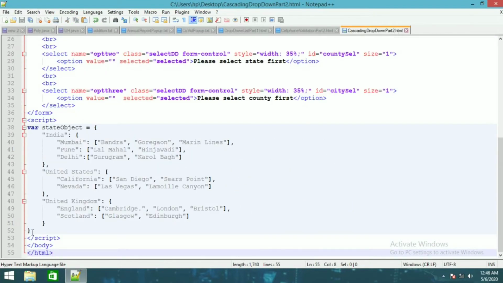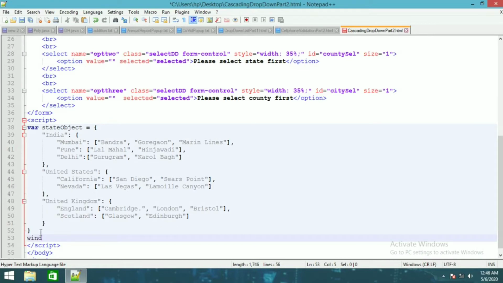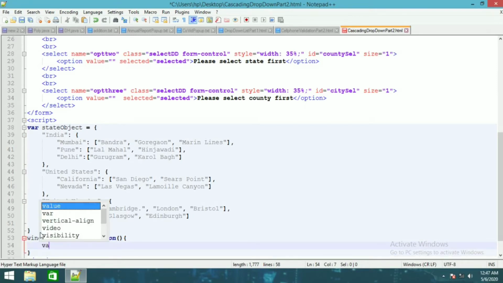I'm just gonna close this for now and let's start: window dot onload is equal to function, and after this, var stateCell is equal to document dot getElementById.